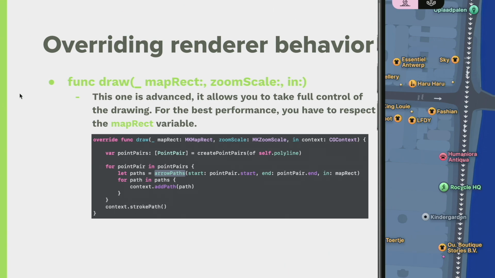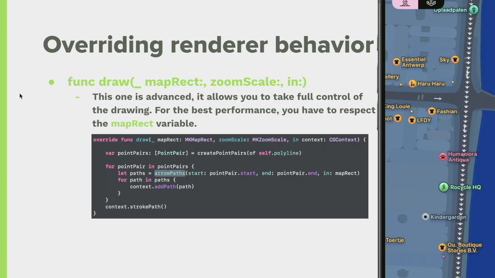The map rect is simply an MKMapRect, which you can easily translate to a CGRect, and just get all the paths in there, and everything that's outside of it, just discard it, because the system will discard anything you draw outside of that map rect as well, so you're losing performance. This is one that I actually used in the Amsterdam Light Festival app to draw a route with a lot of arrows on it to show you in which direction to walk.